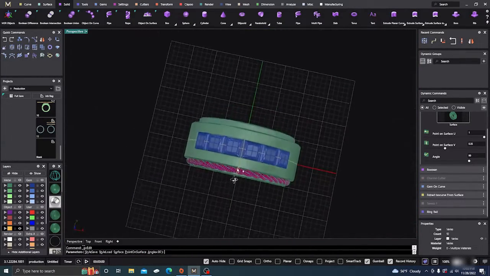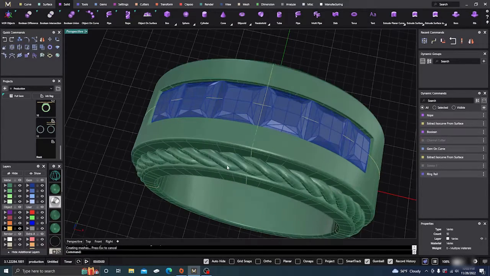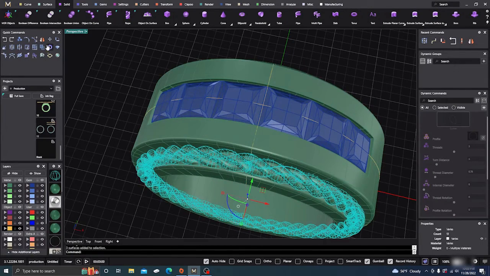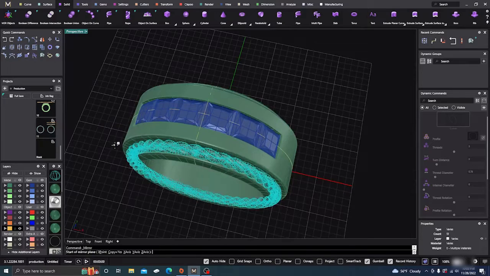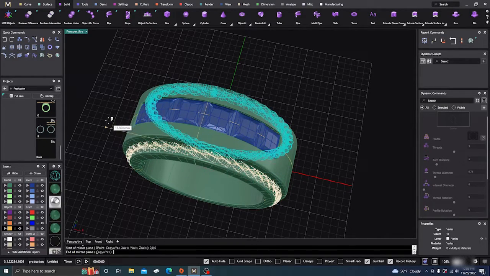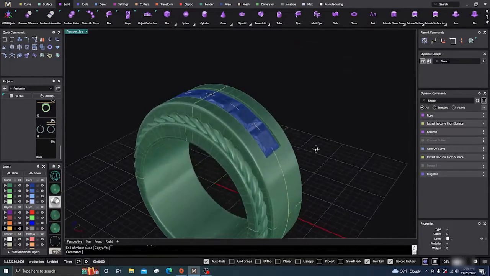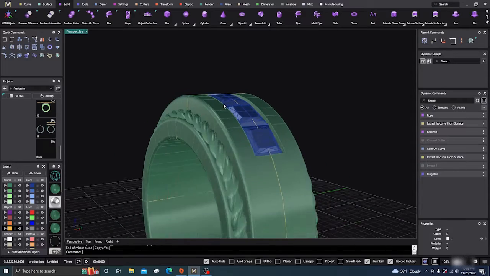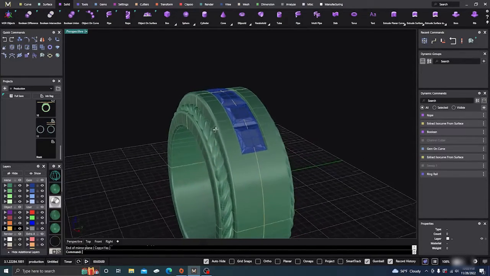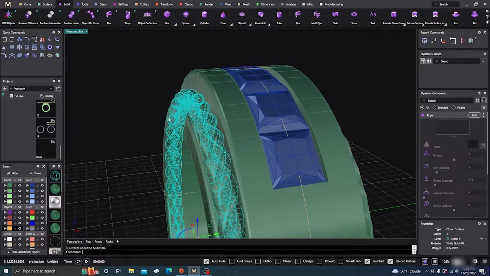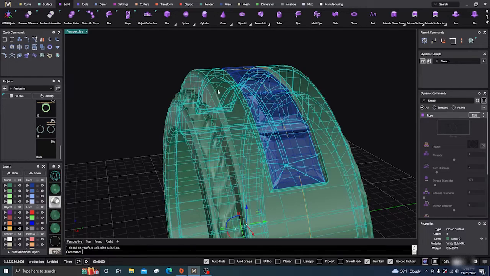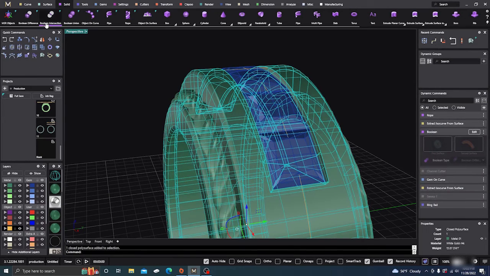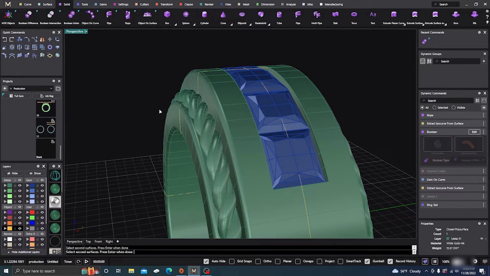Alright, so I got something like that, right? And then hit enter, and I'm going to take that and I'm going to mirror it from F4 over to the other side, something like that. I guess I could have made that a little thinner, but anyway, this is what I wanted to show. So if I try to take my ring and go to Boolean union with my rope, we'll see what happens here.